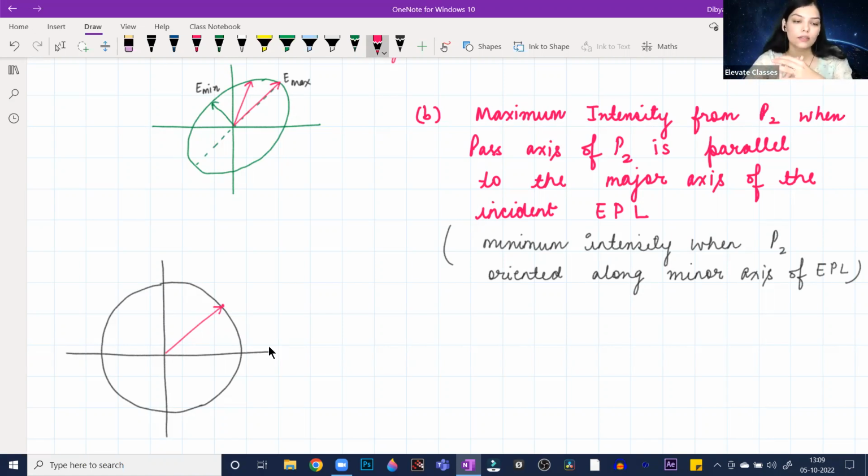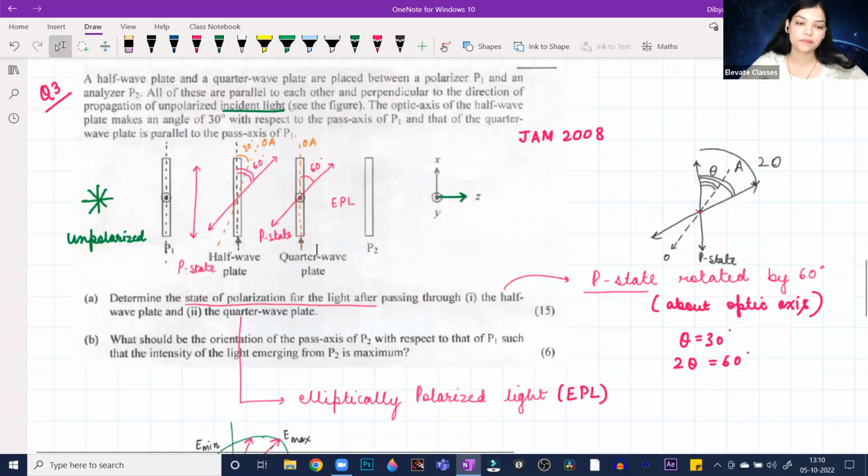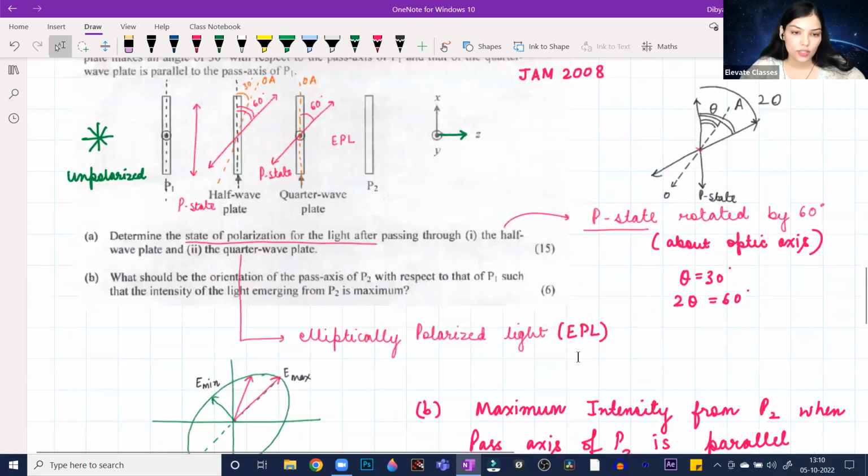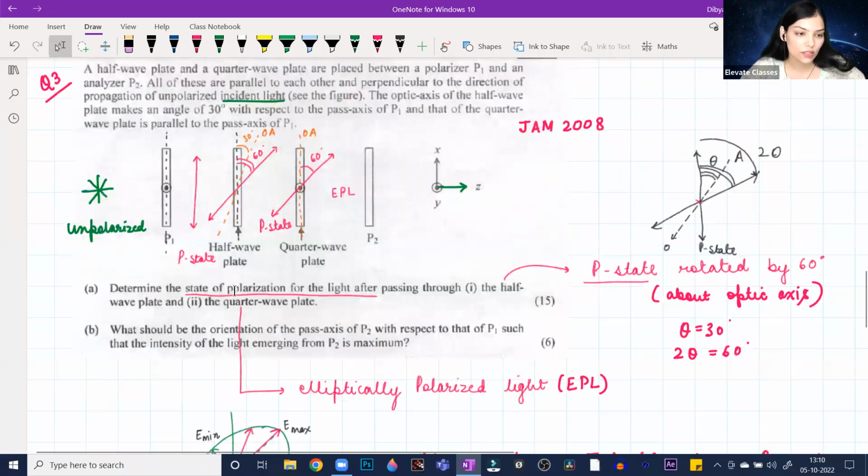This is something I have seen with most students. They find it difficult to visualize because it's not an ellipse which is going. Every time it is just a vector, but the orientation of the vector is not fixed. The orientation is changing, and there is a relationship in how it changes. So this vector is basically tracing out an ellipse as it moves. I hope something made sense. So what were we doing? Okay, now let's do the next question.